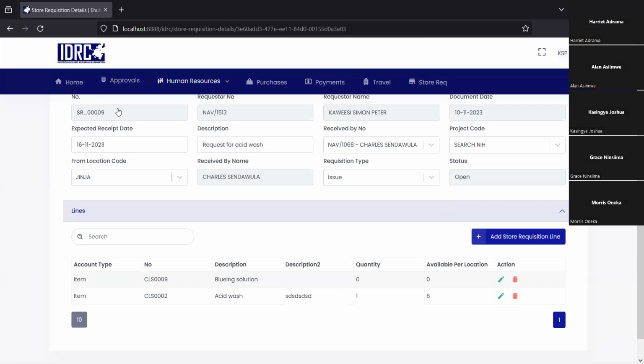Thank you, Joshua. Like I said, we are going to have multiple sessions on asset management in relation to stores, overall in IDRC. And thank you for throwing more light. The stores team really has trouble when people request for things that they did not request for. So thank you for your submission.